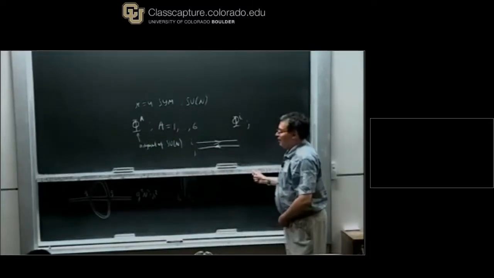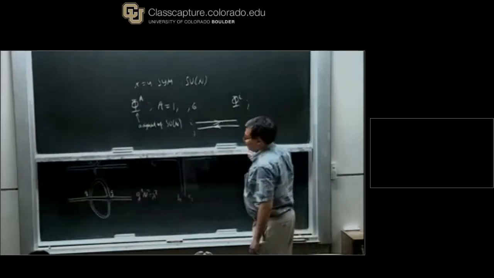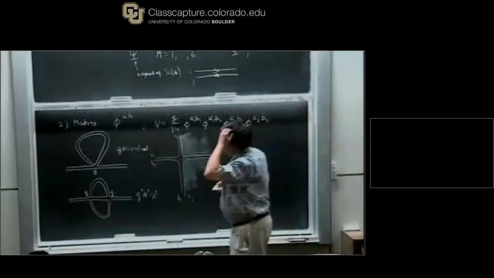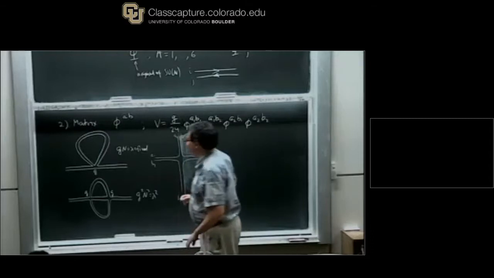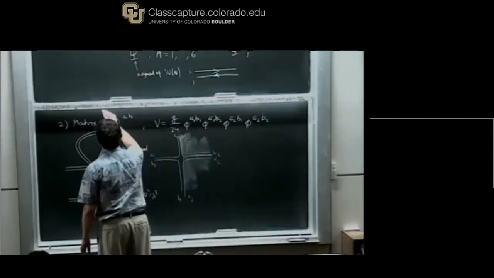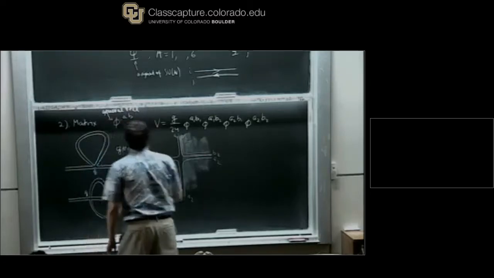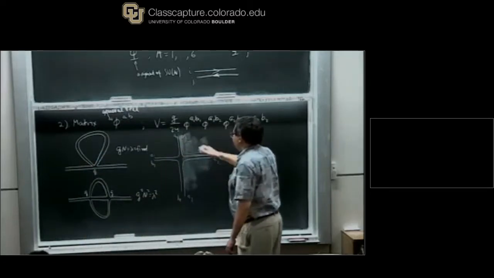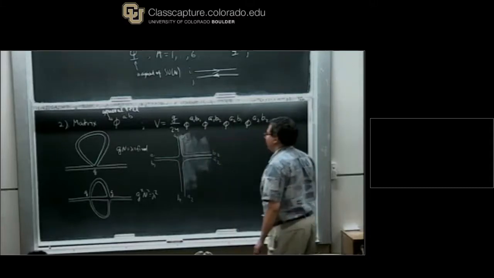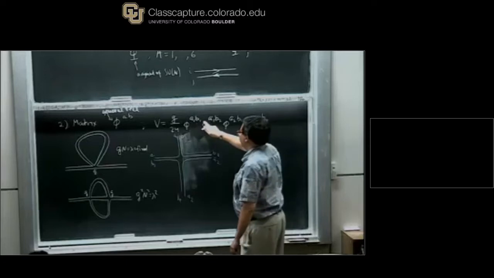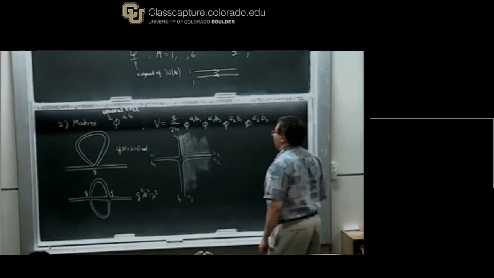But in fact, there are other variants of these matrix models. So let me just discuss for fun the case where this is just a real general matrix, not symmetric, just a general real matrix. Okay, and the interaction is constructed like this. It's written as, this is the index structure, phi_{A1B1} phi_{A1B2} phi_{A2B1} phi_{A2B2}.